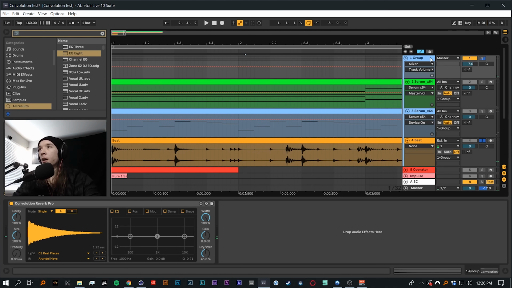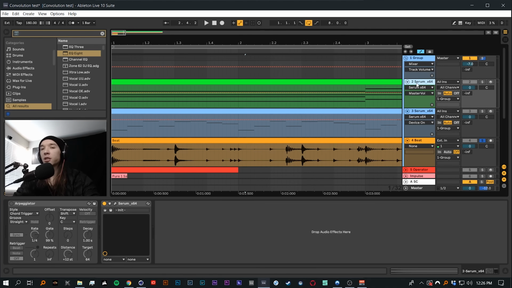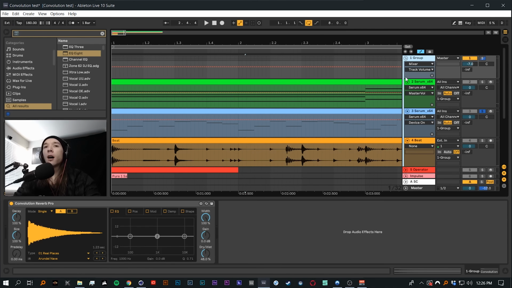It's much roomier. I wouldn't necessarily use this kind of reverb on these instruments because it's still a little bit too static and mid-rangey and just not that interesting. It has a nice tail.